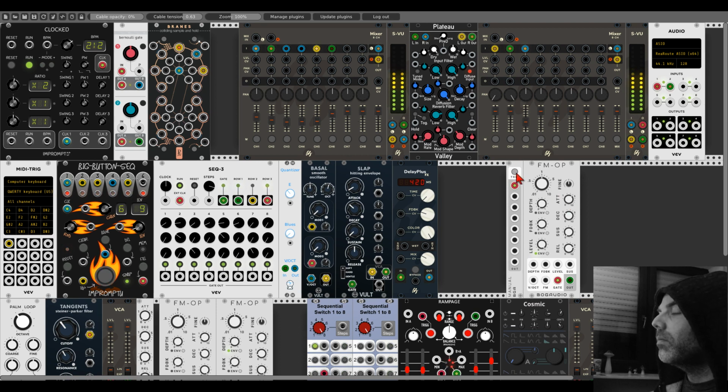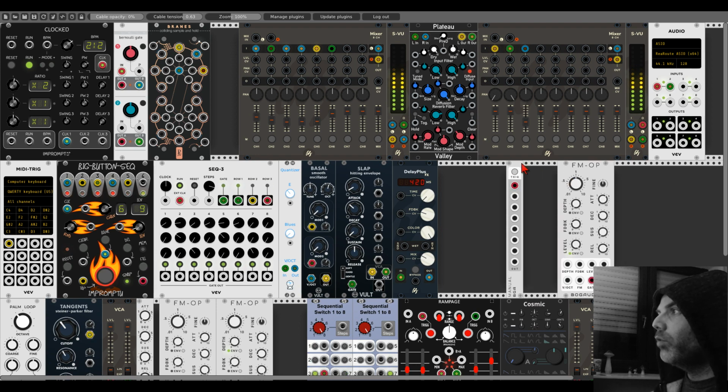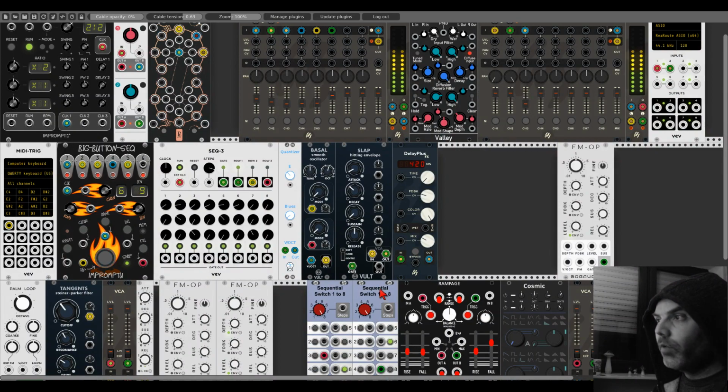Let's see. Okay, what we can do something like this. We can have the same trick with the sequential switch.